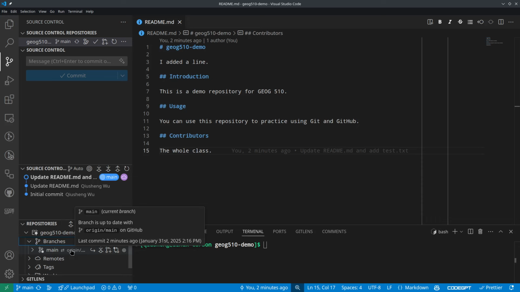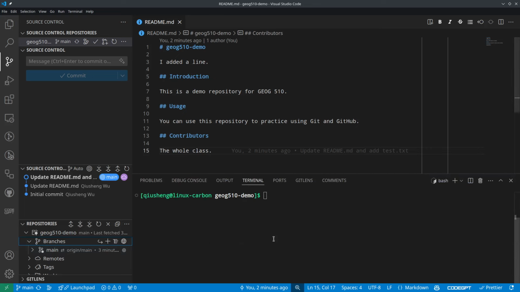But keep that in mind, when you develop something that becomes very complicated, you always want to make a copy, right? You want to have a backup in case something goes wrong, so you can revert it back. Because you don't want to make changes directly to the main branch in case something is broken. So we should have another branch working on something, work in progress, and once you think it's ready, then you merge it back to the main branch. So this is why Git is important, because you can create all kinds of branches. So now, how to actually create a new branch?